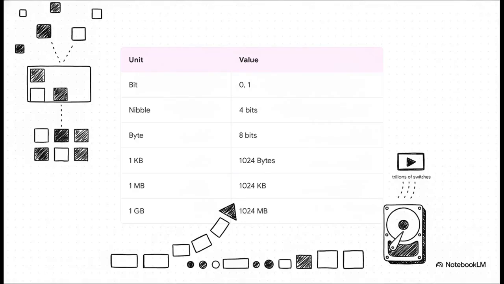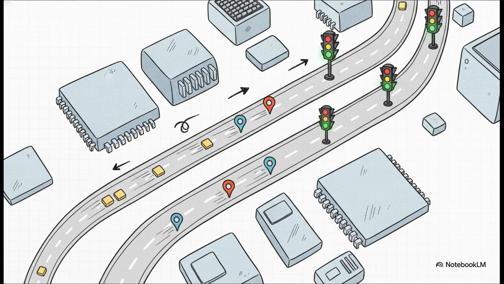Now, what's really interesting about this slide is how perfectly it visualizes the math of computer memory. At the very bottom, everything is just a bit, a simple 0 or a 1. But group 4 bits together, you've got a nibble. Group 8, that's a byte. And from there, it just scales exponentially. 1,024 bytes make a kilobyte, then you jump to megabytes and gigabytes. To put that into perspective, it helps you realize how a massive high-def video file is really just trillions of tiny 0 and 1 switches rapidly flipping on and off. Mind-blowing, right?